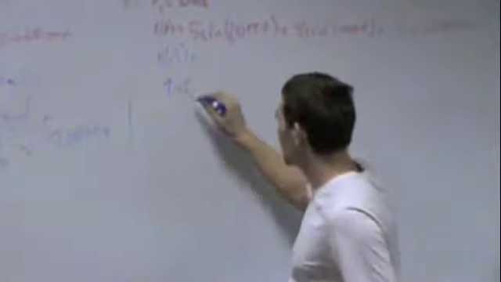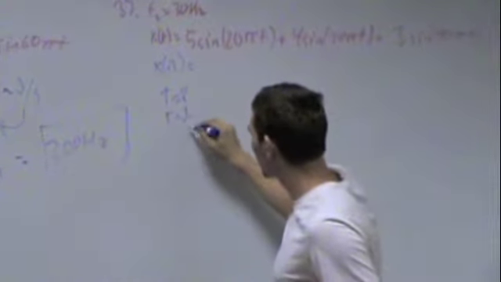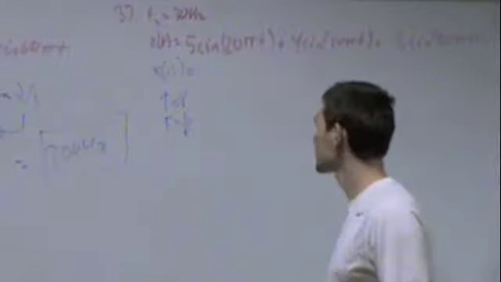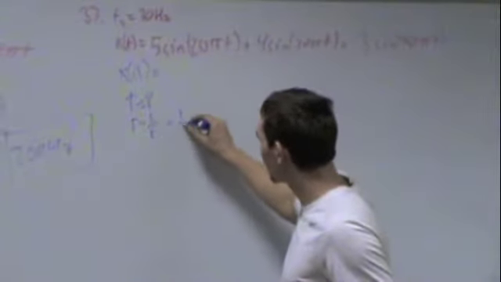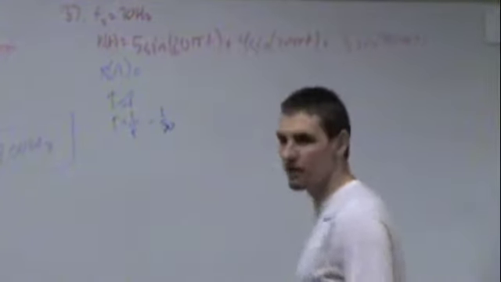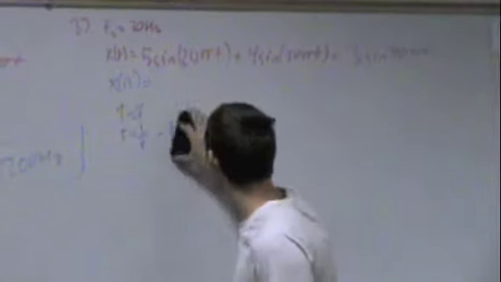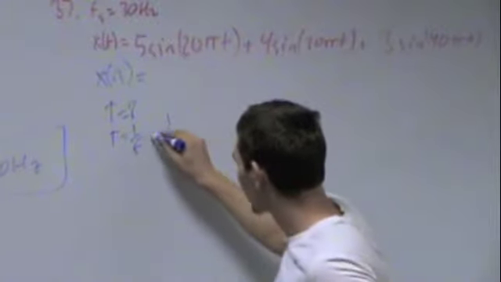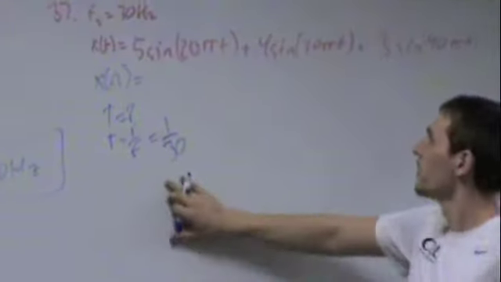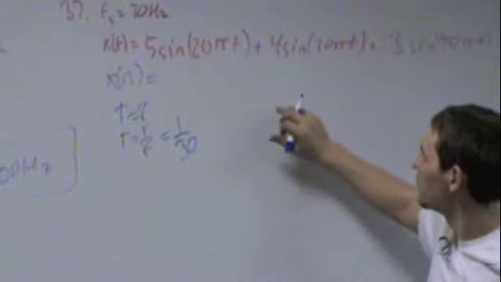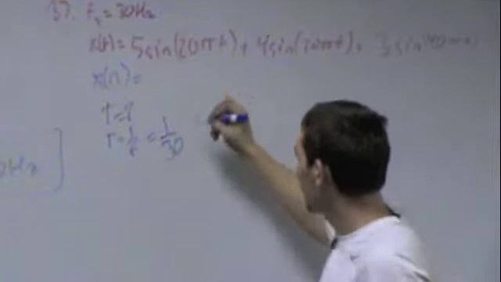Really simple. So first we need to find T, which is 1 over T equals 1 over f, right? That's how that works. Which equals 1 over 30, which I'm not even going to bother simplifying because it's easy to plug in. I am going to write it better though. 1 over 30, there we go. Now we're going to plug that in. Oh, and n.